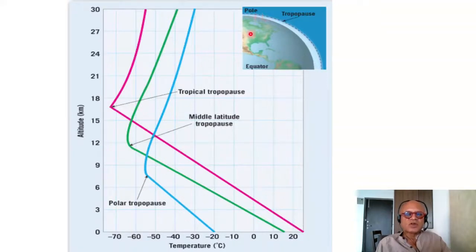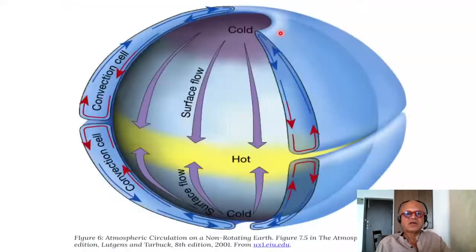As you go towards the polar latitudes, the temperatures are much colder, minus 20 degrees centigrade, and the tropopause is much lower at around 7 to 8 kilometers, and there is the stratosphere. So this is very important to remember, that the height of the tropopause drops quite sharply from the low latitudes towards the poles. So you are squeezing the atmosphere into a smaller troposphere as you go towards the pole, and this also matters for various processes and how circulations get set up.